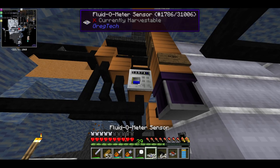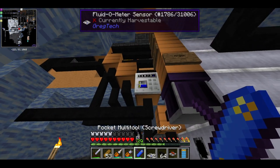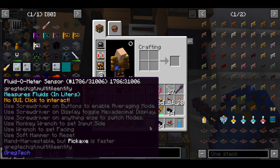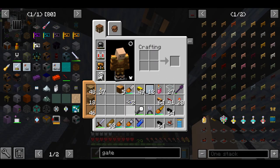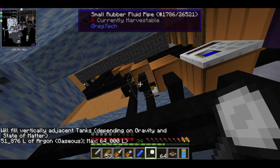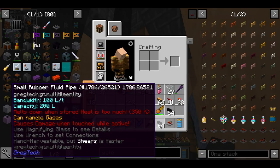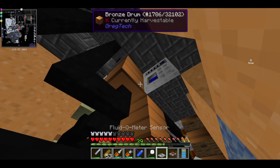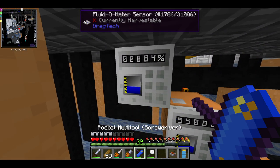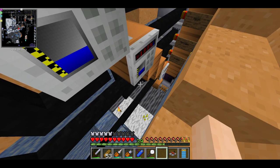So yeah, we want one of these here. We want it set to... come on, screwdriver. We want it set to equals... no, we want it set to equals 100%. That way, if it does equal 100%, actually, we probably could have put it on this side, but it's okay. So yeah, if argon ever gets to 100%, where is neon? Neon and helium are both here. Cool. Oops. We want it exactly on these. There we go. All right, so we want you to be set to equals 100%. Both of you. Cool.